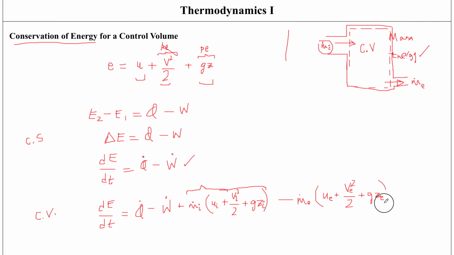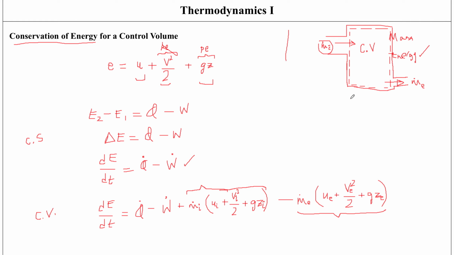Okay, so this entire thing now accounts for the rate of transfer of energy of the incoming fluid minus the rate of transfer of energy of the outgoing or exiting stream of fluid as well. Right now we're talking about, let's say, a fluid that is entering into the system. This is one of the examples.